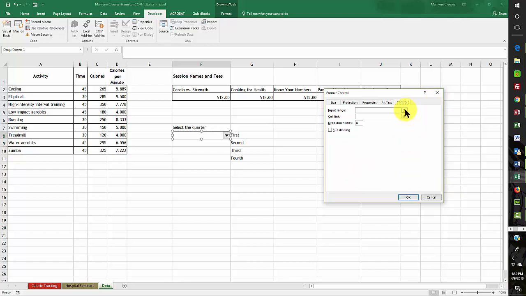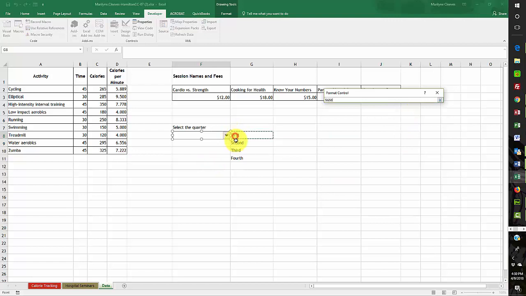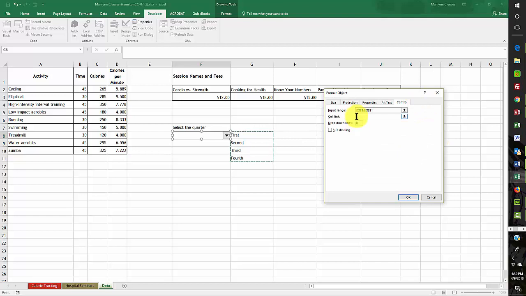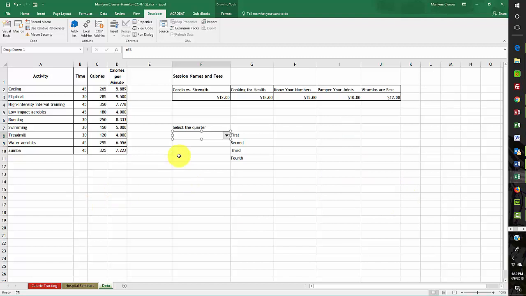We want to put the input range is this over here. And the cell link is F8, which I don't know that we can get it to come in. Let's see if I can get it there. Nah, just type in the F8. Works easier. F8. Okay, now we got it. Now we're done with that one. And what we do is we check here and we go for the word second. Then let's save again. Make sure we've got her saved.